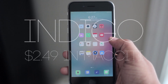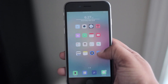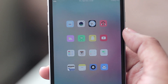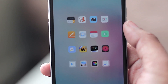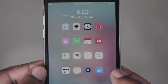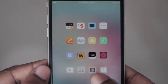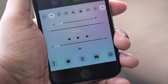Our first theme on this list is Indigo. This is one of my personal favorites because you get this slight high quality pastel flat look to your icons. I love a theme that alters the look of your icons just enough but not too drastically to the point you don't even know what it is without tapping on it. With this theme you'll get over 130 icons and more than 20 alternate icons. You also get a few iWidgets to choose from and lock screens with slight variations. Your preference icons, status bar, and control center are also themed.